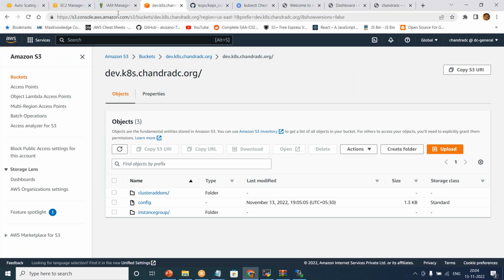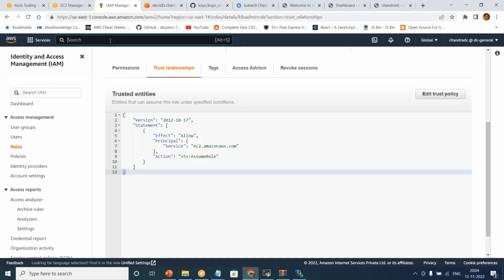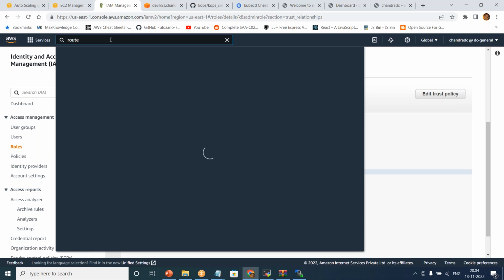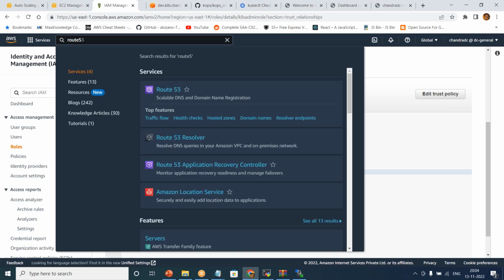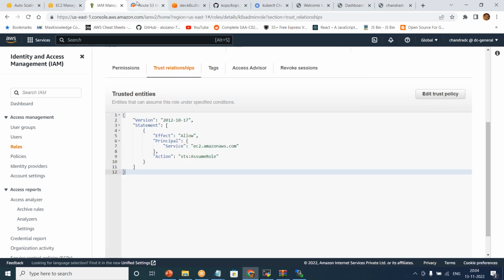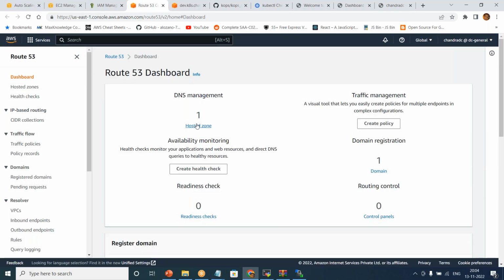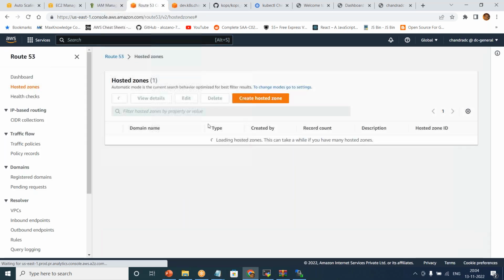And if you go back to Route 53, what we saw, you will see multiple entries that have been put by Route 53. Again, Route 53 is the DNS system for your AWS, where it creates records and routes the traffic. So go to hosted zones. I already have my domain.